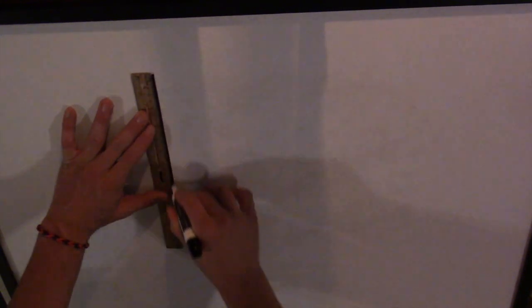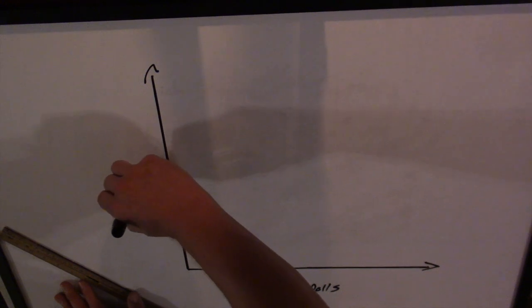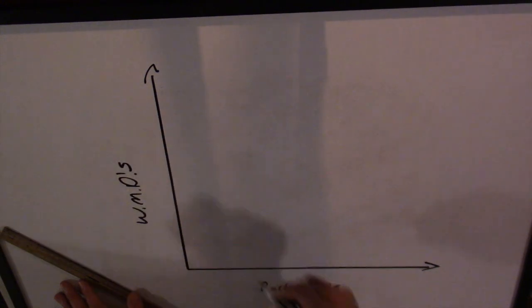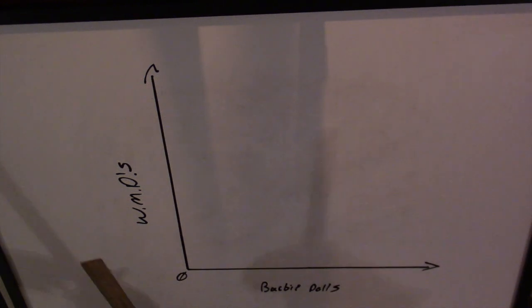All right, so let's set up our graph. We're not going to use 4 quadrants. We're just going to use the top right quadrant from what you're used to in math. So you're going to have a vertical axis and a horizontal axis. On a production possibility curve or frontier, it doesn't matter which product you put on which axis. So I'm going to put Barbie dolls on the horizontal axis and WMDs on my vertical axis. Now, what is important is that I meter the graph correctly.